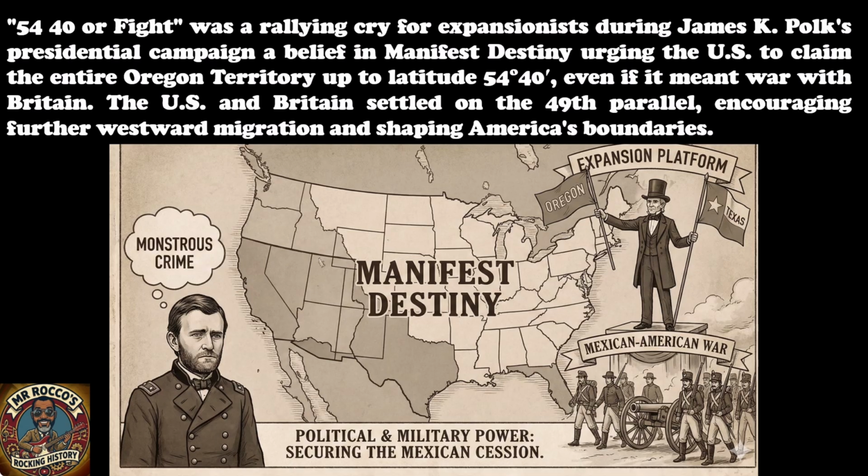President James K. Polk embodied this ambition, riding the wave of expansionist fervor straight into the White House. His campaign wasn't shy about its goals. He made it clear to the American people that acquiring Oregon and Texas wasn't just a possibility, it was a promise. As Polk delivered on that promise, he was pushing the nation into the Mexican-American War.